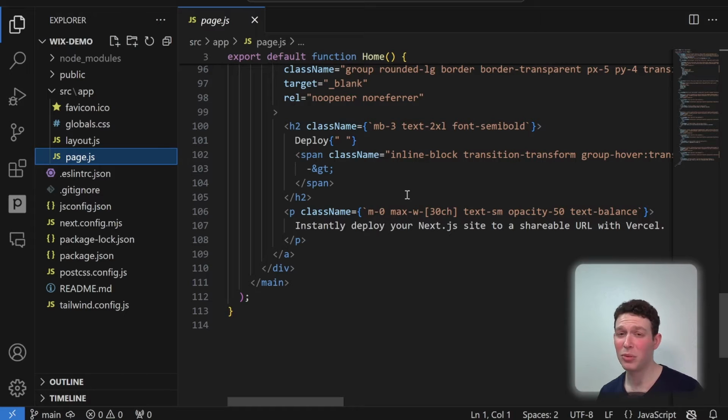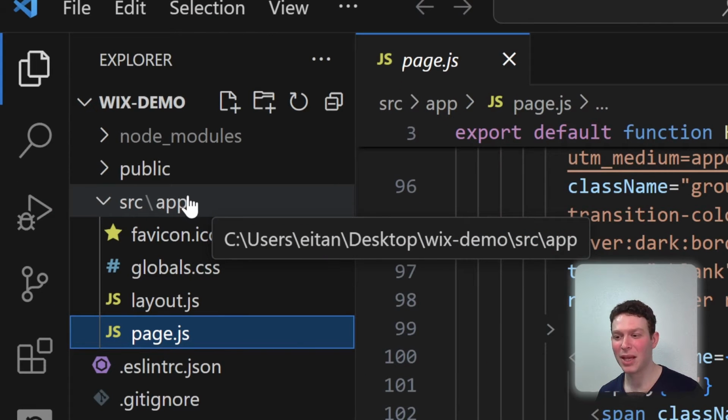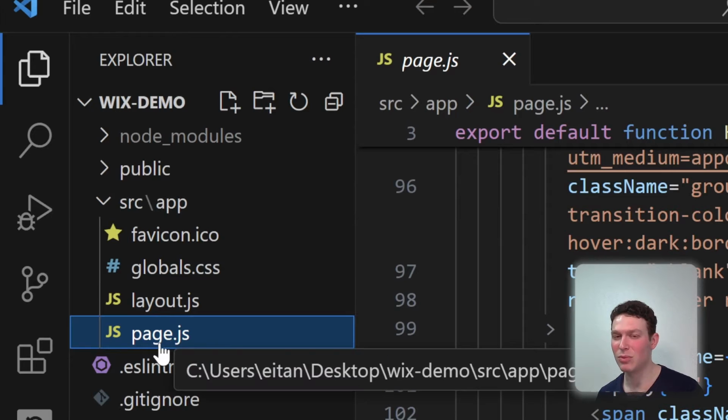And if you're not familiar with Next.js, this isn't the Next.js tutorial, but I do want you to understand what's going on. Basically we have this app folder, and this page.js within the app folder is essentially the home page of the website. So that's like the index HTML, no path for the slug. So that's here on page.js.